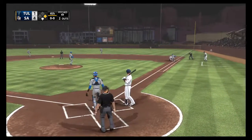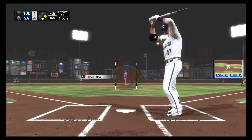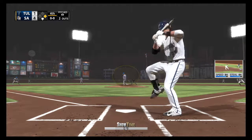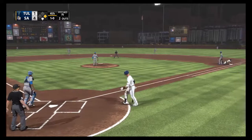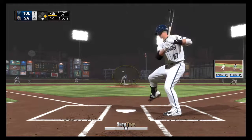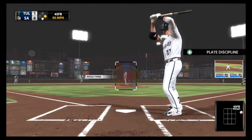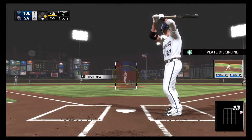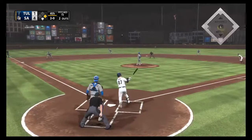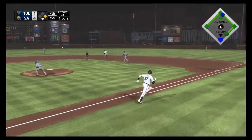Here's a look over to first, and he'll get back in safely. First pitch coming. Here it is. And they pitch out here, but nothing's going on. Chavez is off at first with 2 away. In tight. Awfully tight. 2-0 now. This is why I love having athleticism and speed on your team. You can tell the runner on first base is certainly messing with the mechanics of the pitcher.